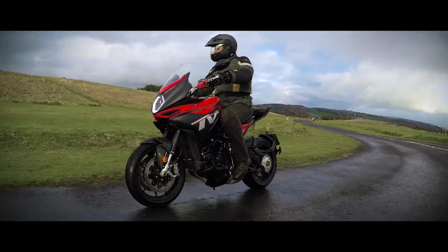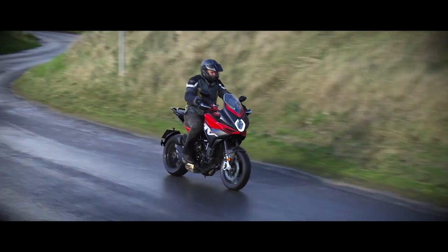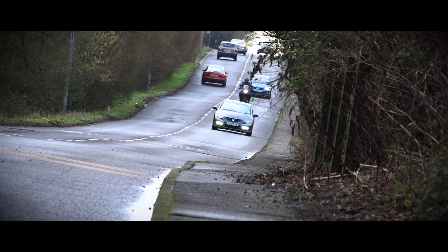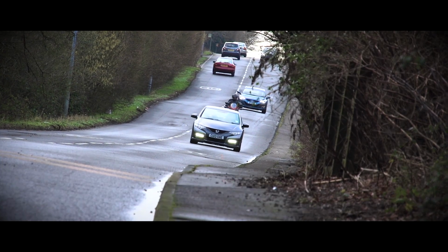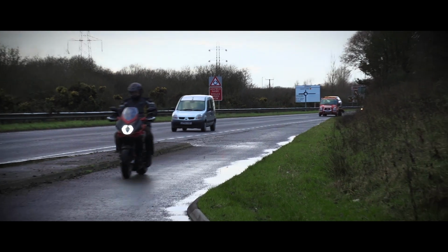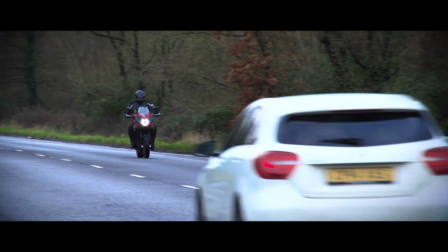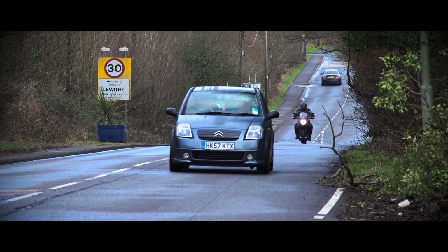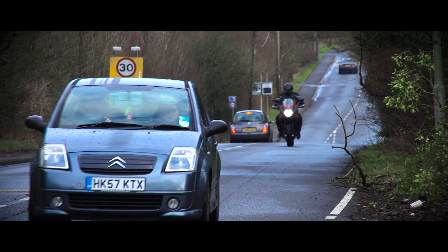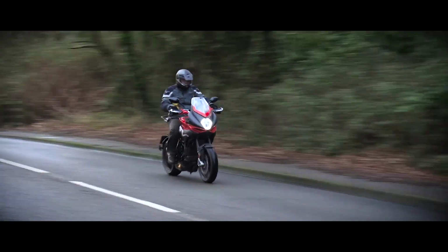One of the few issues I had was with the slow speed handling. The roads were really wet to start with, but as they dried out and I was able to push a little more, I found the tipping in and out of roundabouts to be just a little bit mushy. Now I'm sure that was more to do with suspension setup than anything inherently wrong. Just goes to show the importance of getting the setup right on a sports-oriented machine.